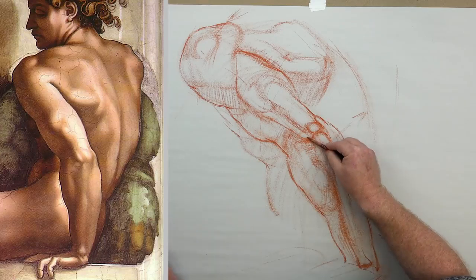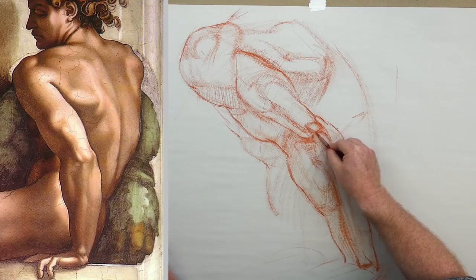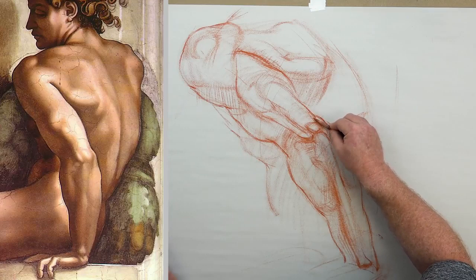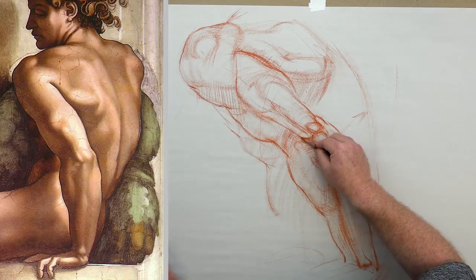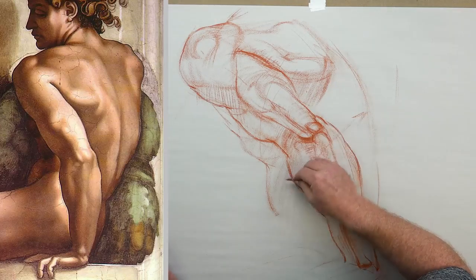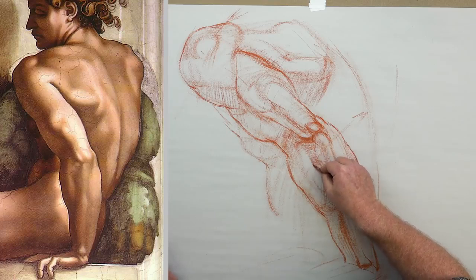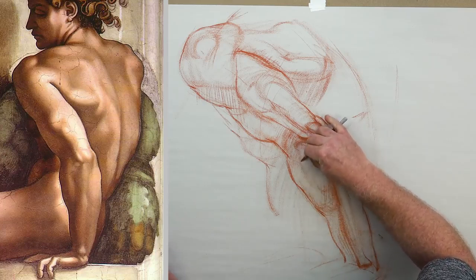They'd start that early until they finished their apprenticeship and became a journeyman, then moved on. Bernini made his David at 25 and my wife was amazed, but that's about right for the training they received. They trained early and deeply but were very limited in what art was. We go through many different variations in training now because there are so many more art movements to work through — so it's much more difficult to be an art student today than in the 16th or late 15th century. The flexor carpi ulnaris coming out, separating it from the brachioradialis.